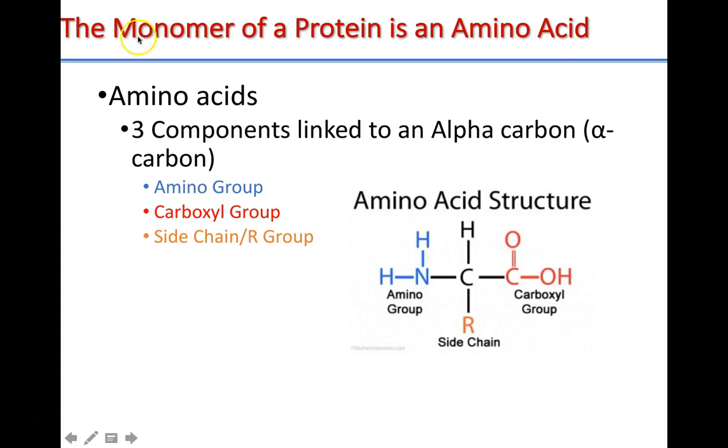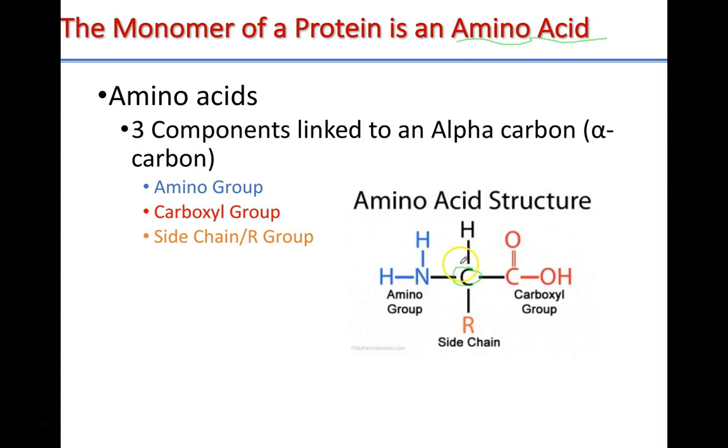This is a really critical thing to understand, which is the monomer of a protein is going to be called an amino acid. So an amino acid is really, really critical for you to understand. Remember, the monomer is just a single unit. So the single unit of a protein is an amino acid. An amino acid has a very particular structure. The first thing is a carbon that's going to be in the middle. If you remember about carbon, carbon's going to have four areas where it can have a bond.